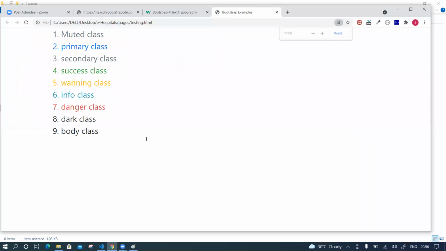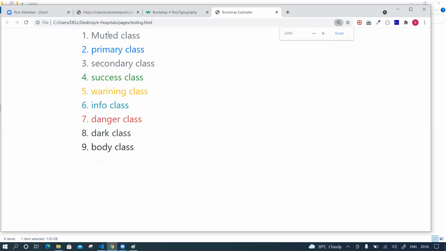So muted is some gray color. Primary, blue. Secondary is similar to gray, slightly gray. So this is dark. Yes, success, green. Warning, orange. Info is similar to, we know the surf color, right? That type of thing. Primary, blue.